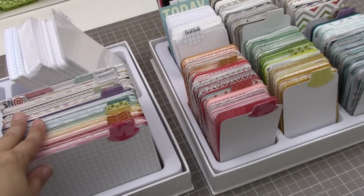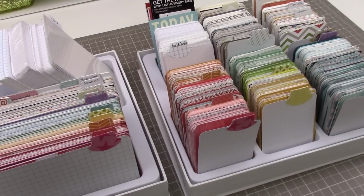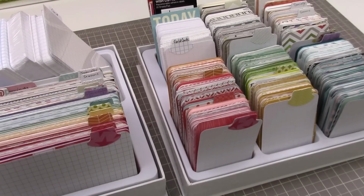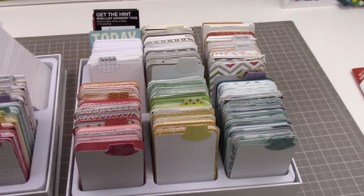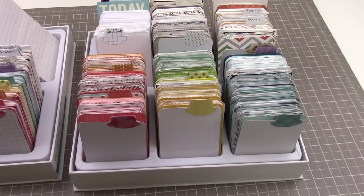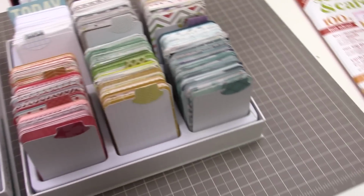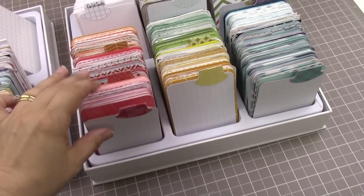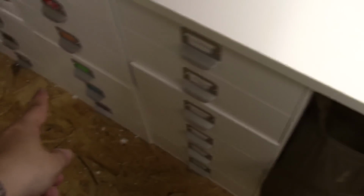But that really wasn't working for me, because I found that when I was looking for a card, I was looking for a color of a card, not a collection. And so I decided to take the plunge, and I sorted all of my cards by color. It was quite a process, but I'm really, really pleased with the outcome. So I used my Stampin' Up! punch, and I just grabbed scraps from my scrap drawers.